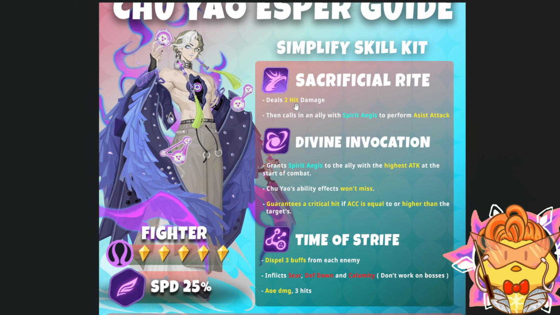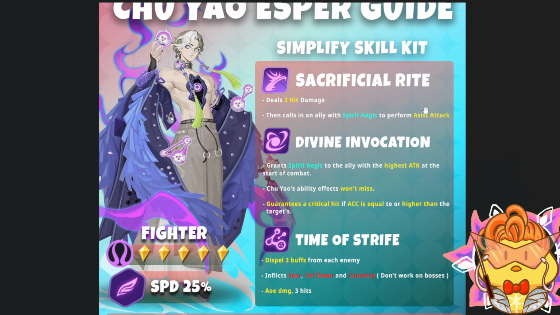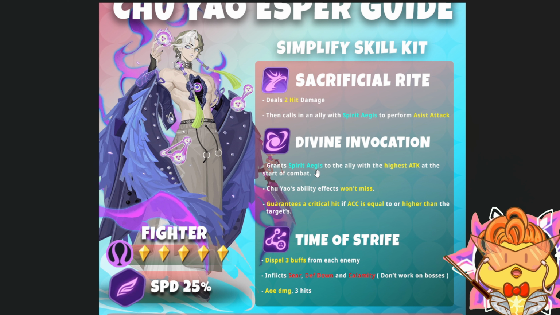Then S1 here deals 2 hits of damage and then calls in an ally with the Spirit Aegis to perform an assist attack. Oh, I have a typo here, assist attack. Then for S2, you grant the Spirit Aegis to the ally who has the highest attack. I know it's not spelled as Aegis, so sorry for my pronunciation, but you have to follow the flow down.